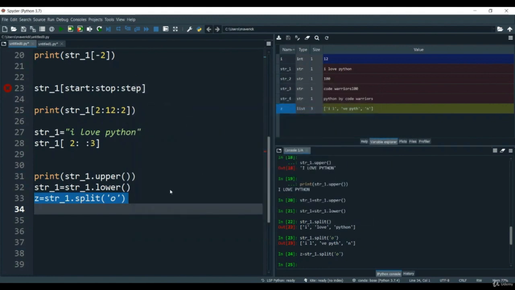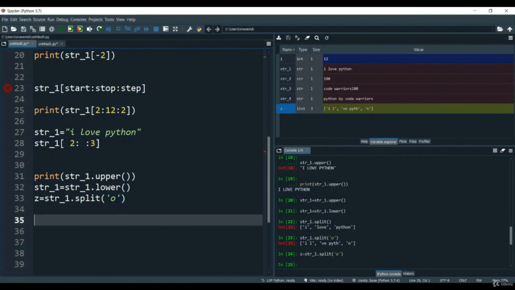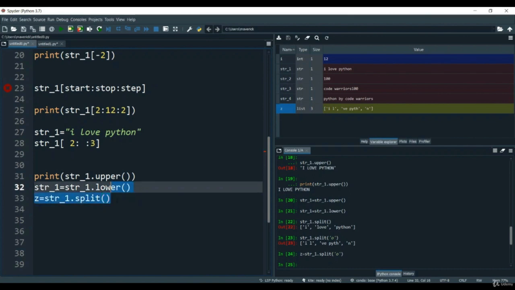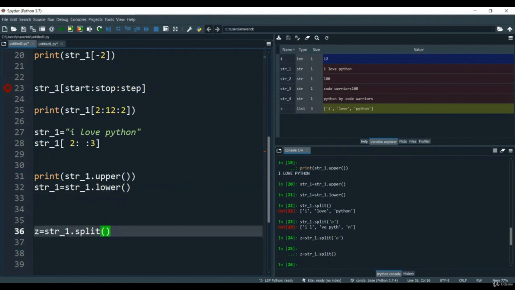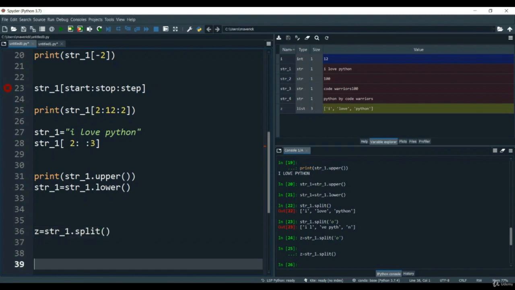We hardly or rarely ever get this kind of breaking. Normally we break on the spaces just so that we can divide the text into words. This splitting will be really useful when you are working on NLP, natural language processing, and machine learning. It will be very useful, because you have to split those sentences into words and pre-process them. So this is very important in that case.